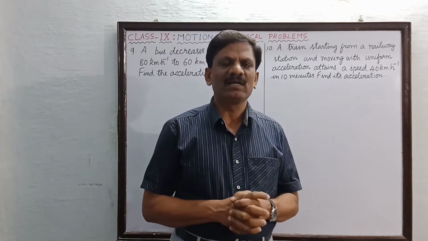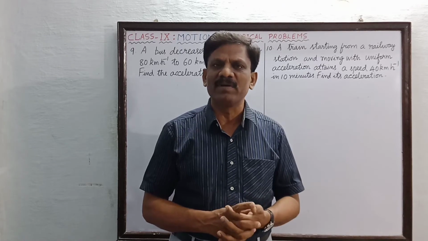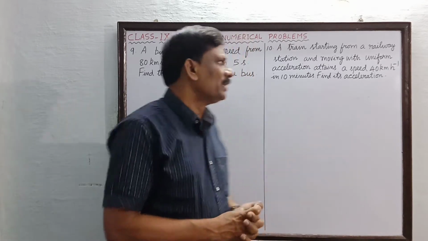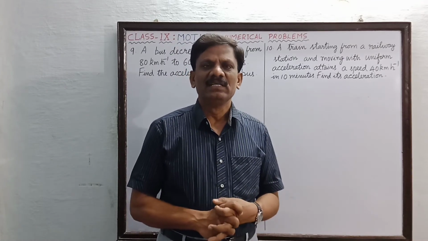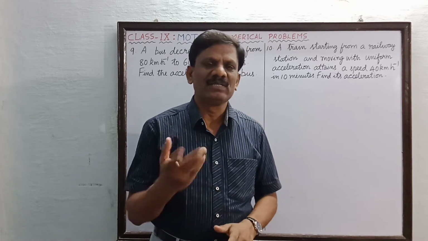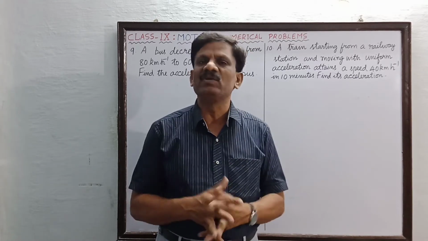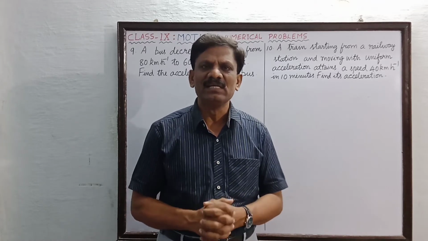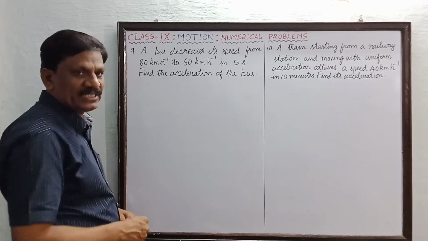Now the speed or velocity may be expressed either in meter per second or in kilometer per hour. But the standard unit, or the SI unit, of speed or velocity is meter per second. And also the time may be given in seconds or minutes or hours. We have to convert it into the standard SI unit, namely the seconds. So first here you should understand the question.